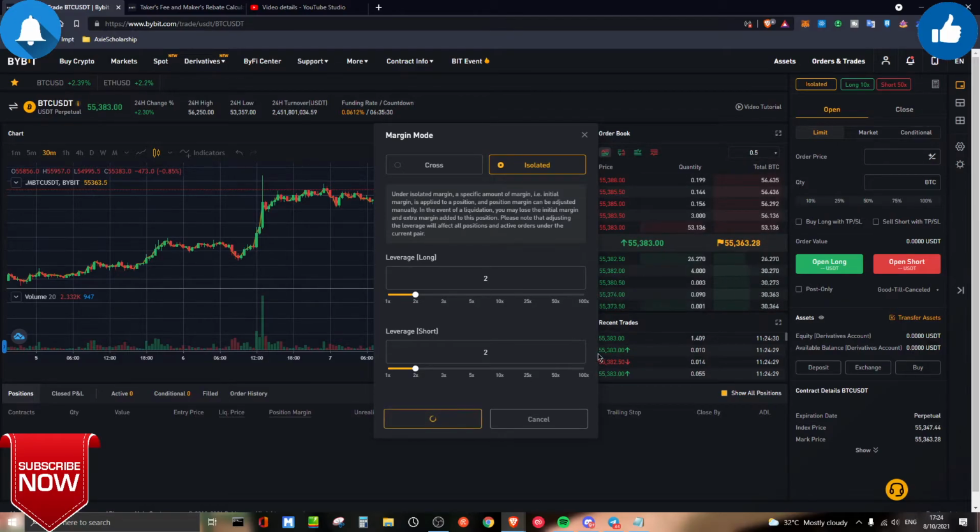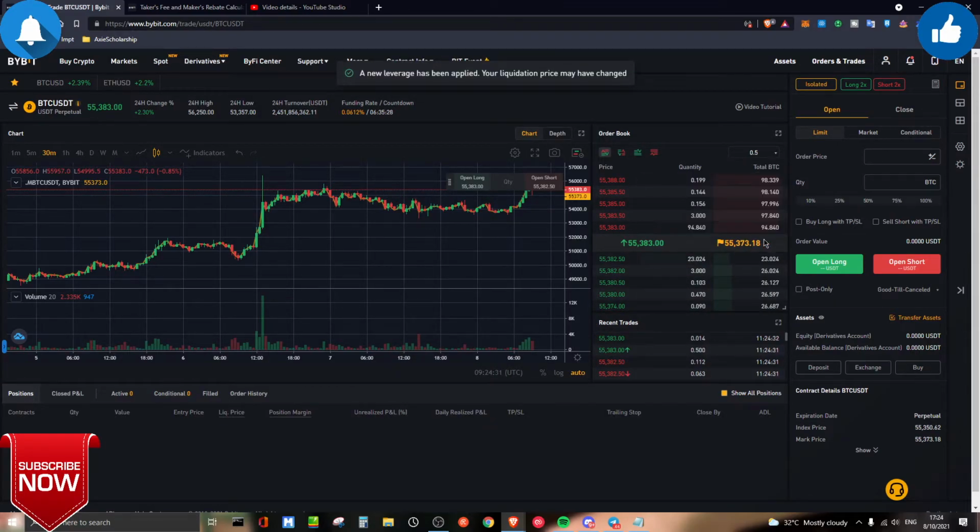Okay, this is how we're gonna play. If you're not professional, I would recommend you to just use 1 or 2 times. That's the best, I would say. And after that, if you're slightly more professional, maybe 5 or 10 times, depending on your risk tolerance. So over here we're gonna talk about how to execute trades.